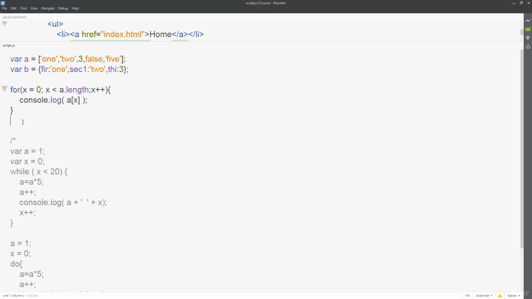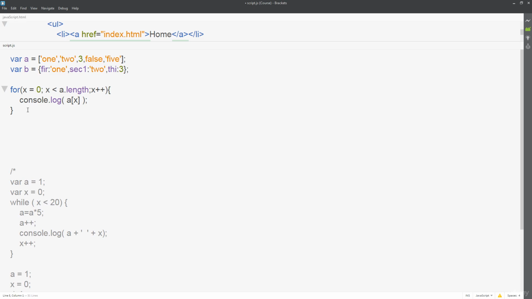But what happens when you want to output the values of an object? So we saw how we can easily output arrays, but the objects work differently because these values here, these are named values. So we have to actually identify this property before we can actually get the value that's attached to it. So these paired values, it's just not going to work within this type of format because we're not able to loop through them easily. So we've got actually another solution within JavaScript in order to do that, and it's actually a lot more straightforward and simple than what we're looking at for even the arrays.